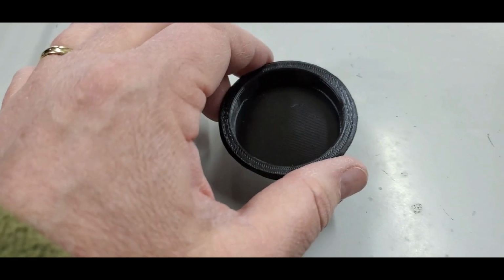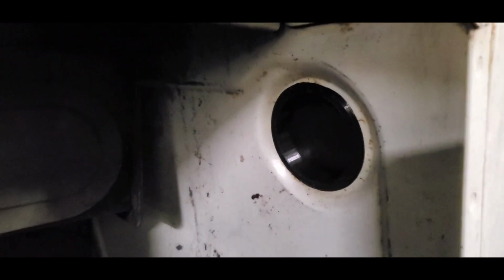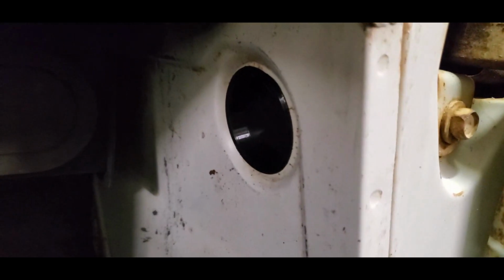Alright, I'm going to go try to press it in. Well, that was a lot easier than I thought it was going to be. It just snapped right in, but it's nice and snug. It's not wobbling at all. And it looks pretty good in there. What do you guys think? You let me know. And I think it looks pretty decent. Fills that hole. Talk to you guys later.